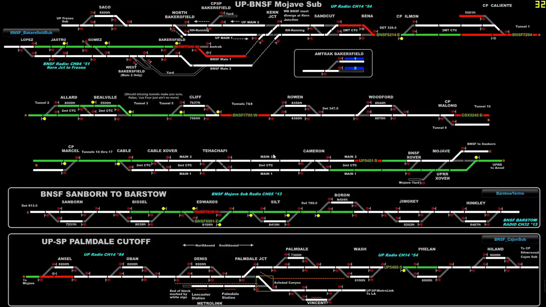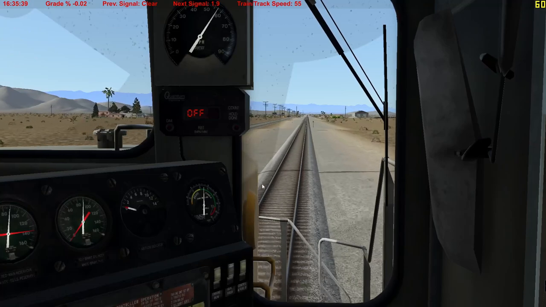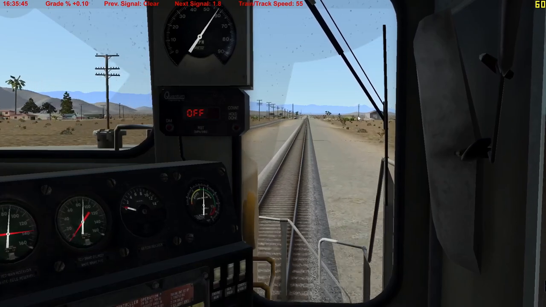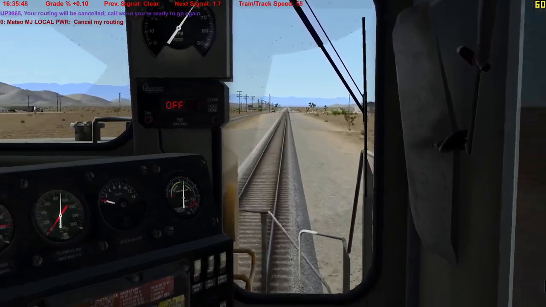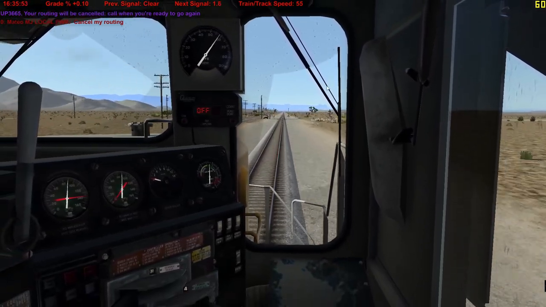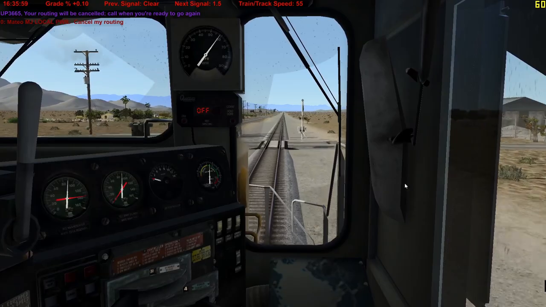Okay, so we are here at Onsell on the UP, Union Pacific, Southern Pacific, Palmdale cutoff. The next point that we will get to is just here, where BNSF breaks off to Barstow. So what I will do is contact Otto and have him remove my routing, just because I need to pull into Par, which is an industry, and grab a couple pickups. So let's have him do that, and then we can pull into Par, do our thing, and then Mojave is right there, so it's not going to be an issue.